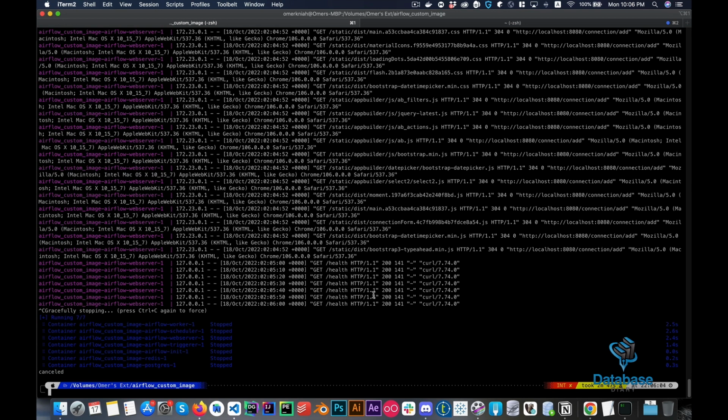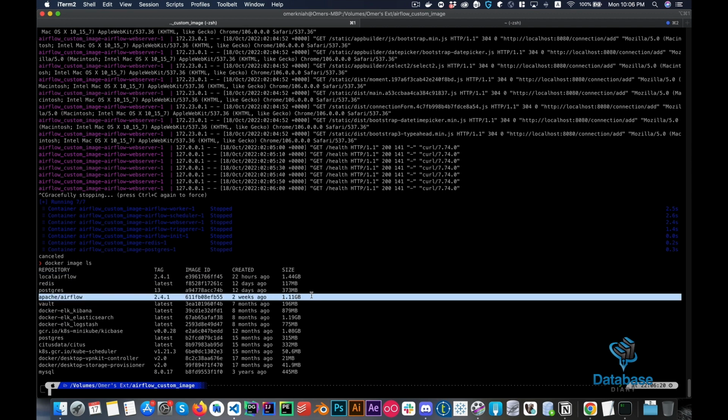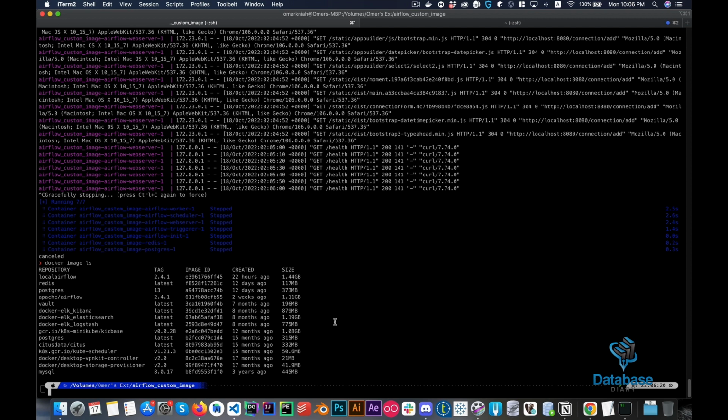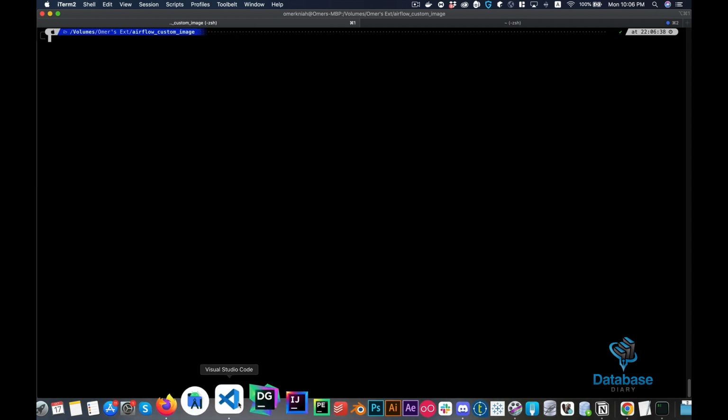The way to check your images in Docker is you can run docker image ls, which will list all the images that you have locally. I've built this locally before, but this is the default image that's built by the YAML file. And now we're going to create a new one from the Dockerfile that we created. So this is a sample file that I created.